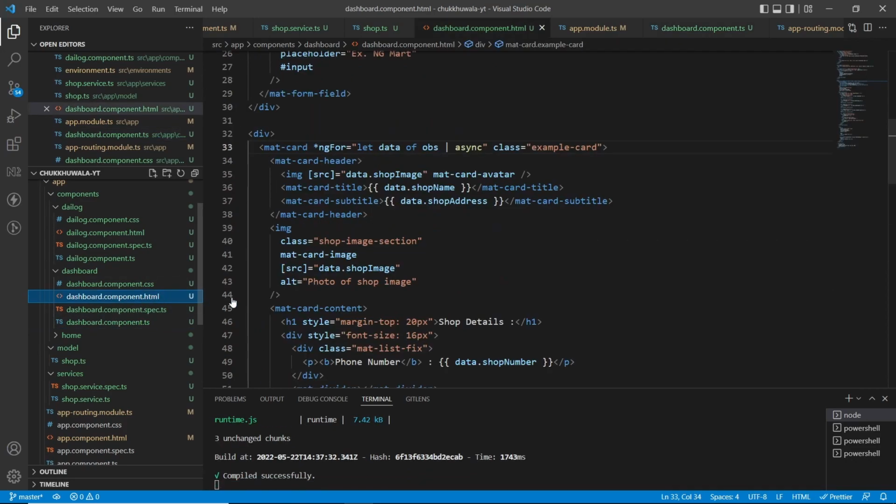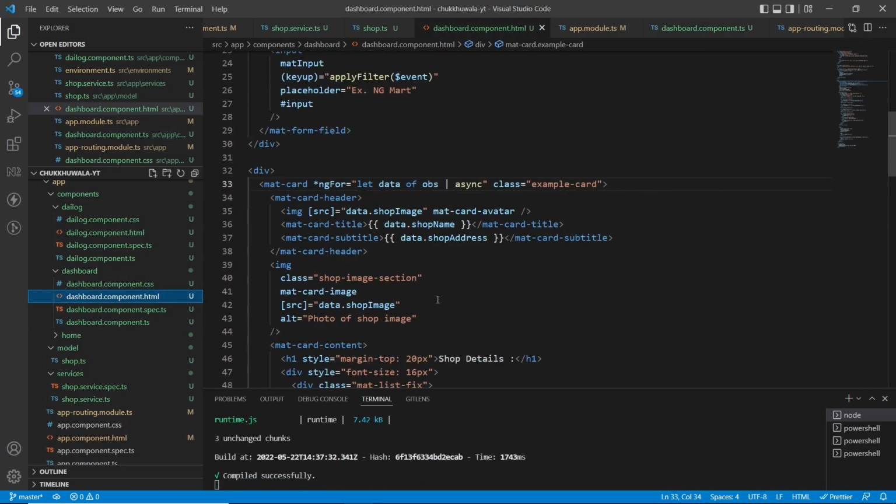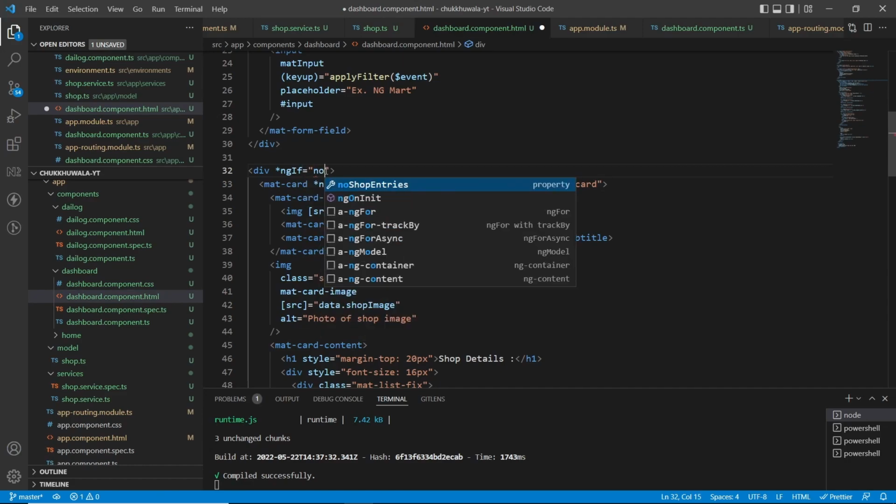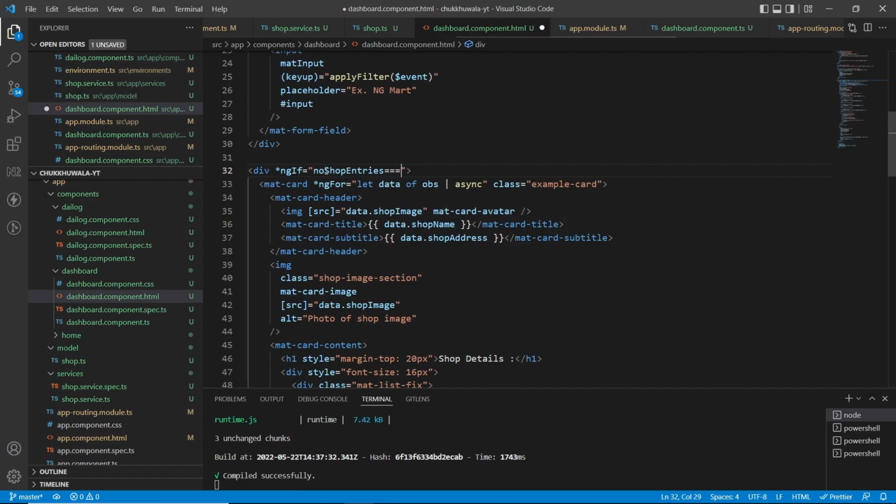And similarly we need to modify our HTML. So here I'll display this div only if no shop entries is equal to false.